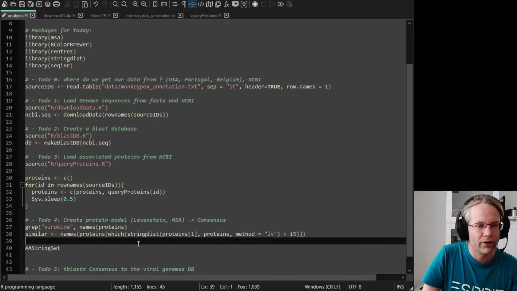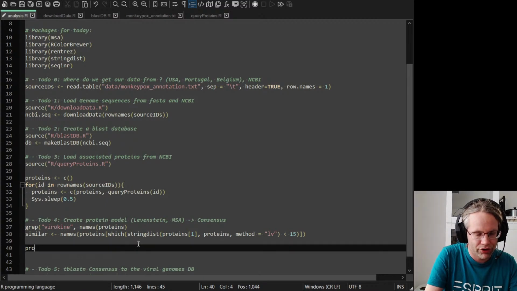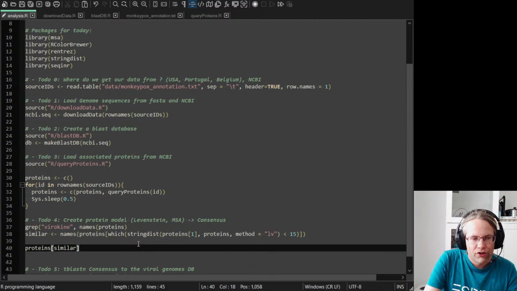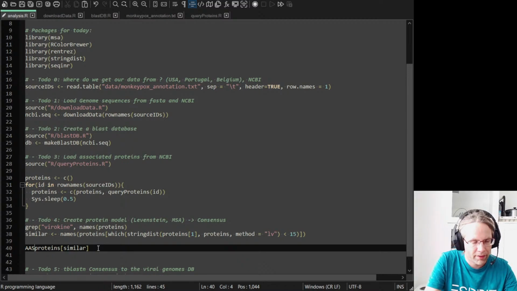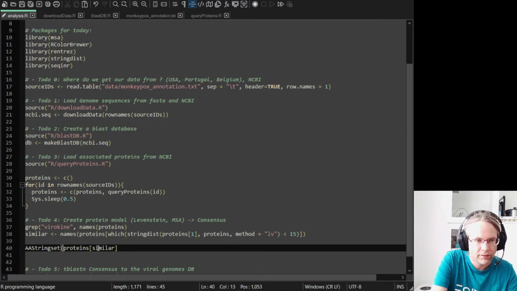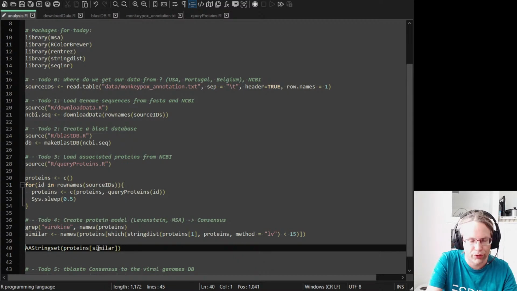So when we say proteins similar, we get all of the ones which are similar to the first one, so similar to this chemokine binding protein. Then we just say AAStringSet, and we create an amino acid string set out of it. Then we just do a multiple sequence alignment on it, and we call this myMSA, which comes out.